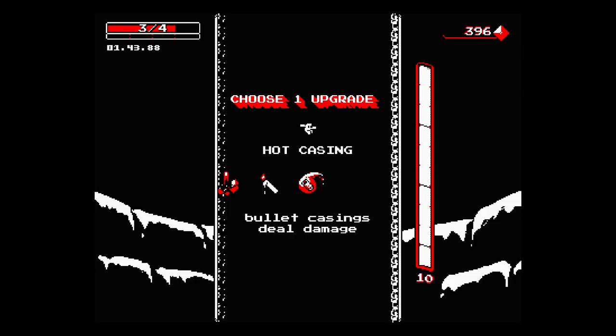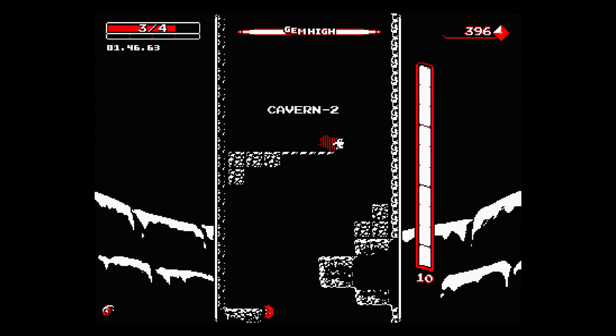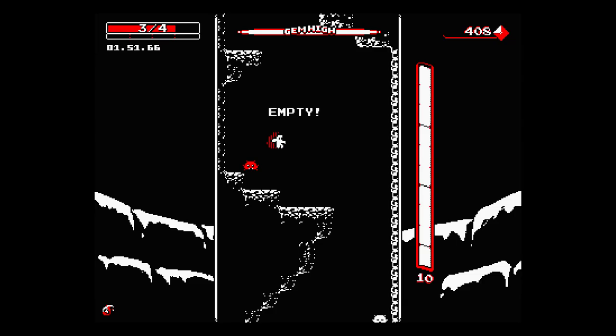Bullet casings deal damage. I haven't gotten this one yet, so we're going to go with this one. Bullet casings. Look at them go. Yeah. I want to see how much damage they do. Oh, fair amount. A fair amount indeed. All right.